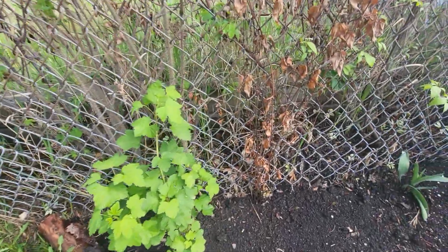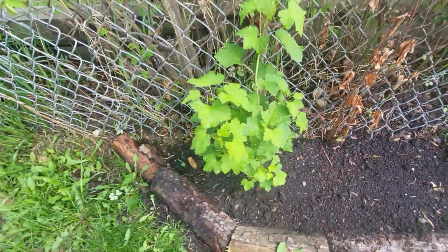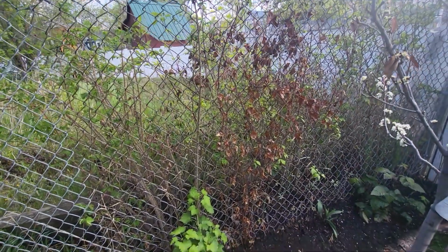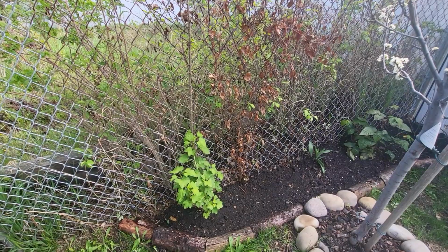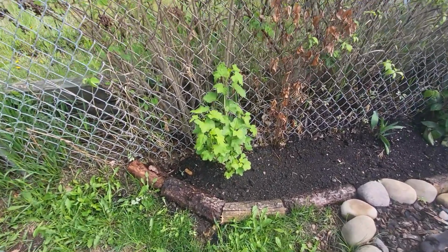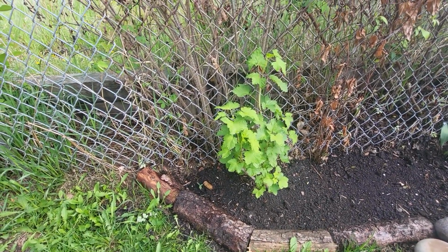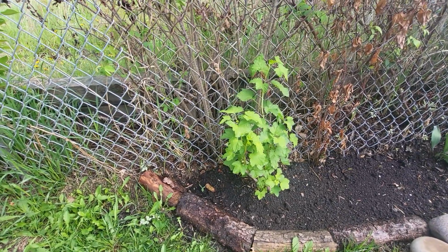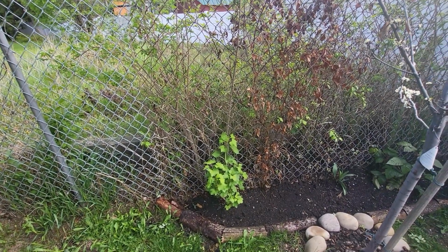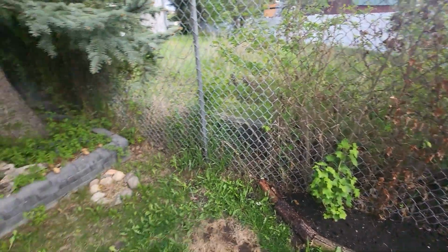Okay, so the clematis is growing. The funny thing about this clematis is it was supposed to have large pink flowers, and somehow I think it reverted back to smaller and darker purple flowers or blue. So we'll see what color it is this year. And here's my red currant. Very happy about it. I want to eat some red currants. And if we're still here next year, I'm gonna cut cuttings and then plant it so I have more next year. And that's it.